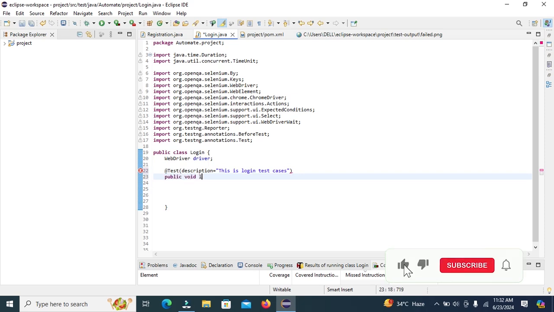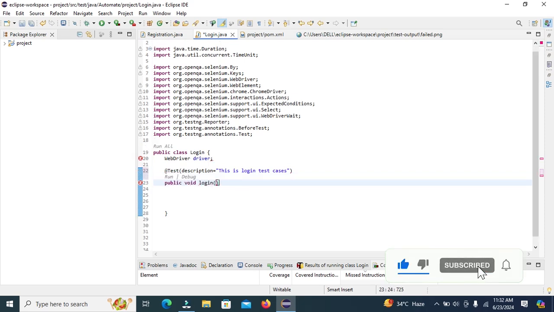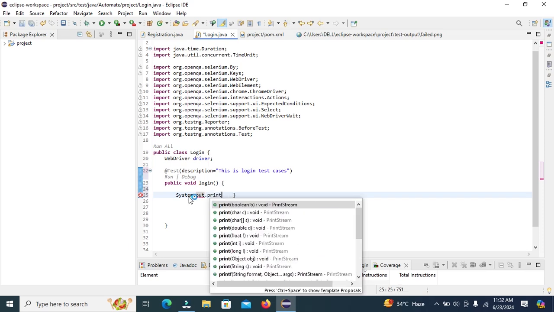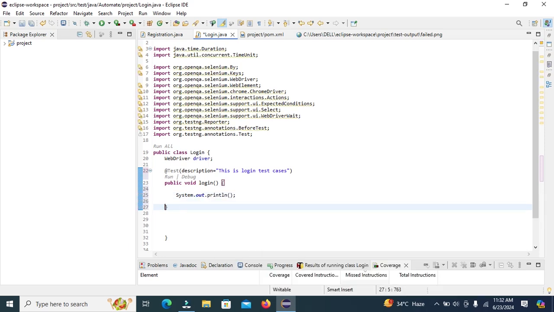Public void login. System.out.println, and print something here: Login successful. Let's run this script.